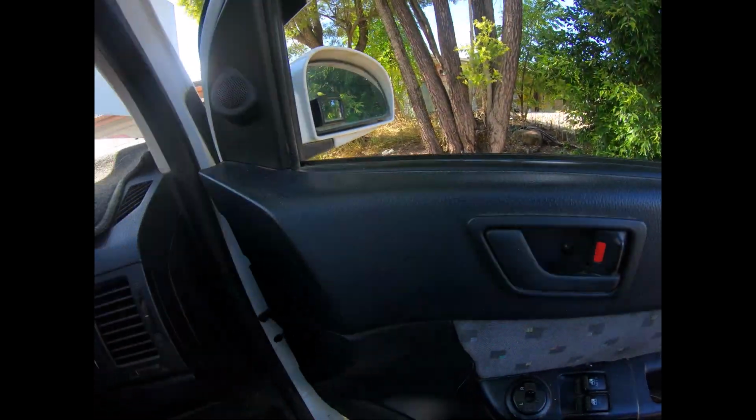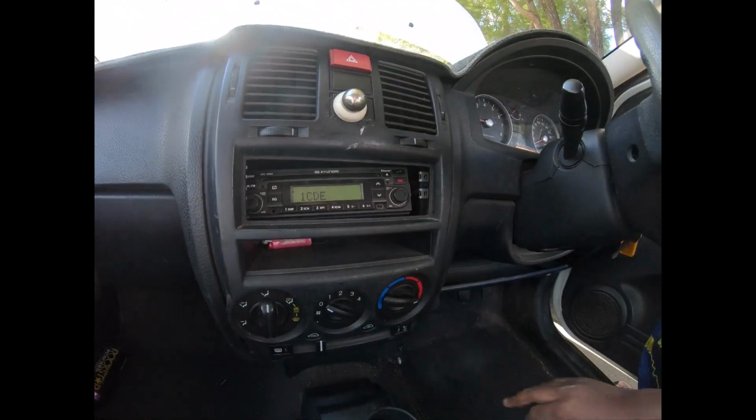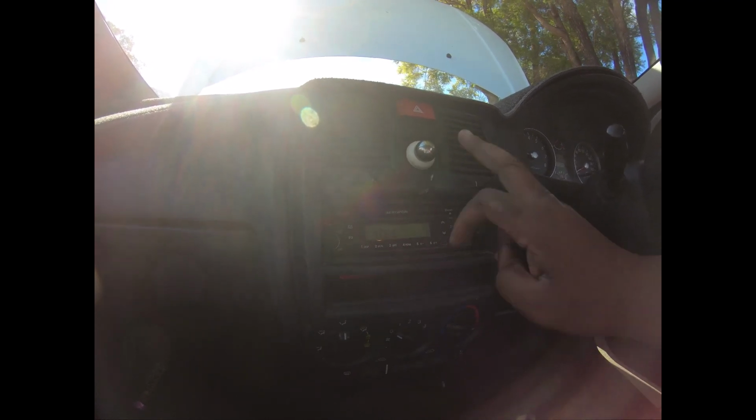It does need the bracket for the radio, because the mechanic broke it or whatever it was. I can't remember what the issue was. She was telling me about it, but it's alright because I have heaps of spares and can definitely fix that. It looks like she put this on there for her phone. But yeah, so expect to see this car on the channel. I know you could say it's not a cool car or whatever it is, but it's one of the cars that I own, so you'll definitely see it on the channel.